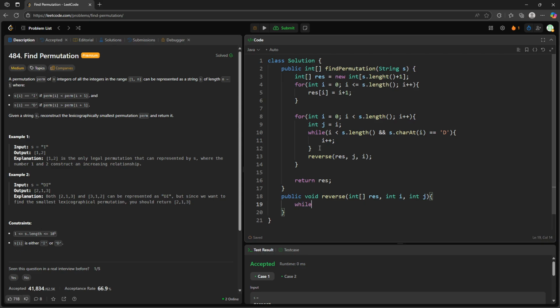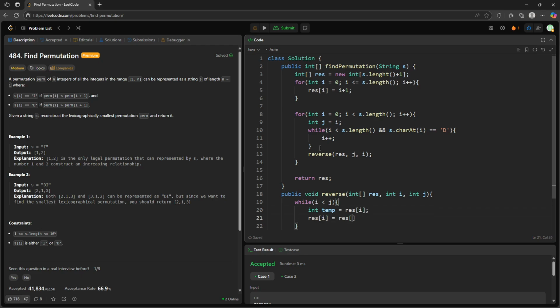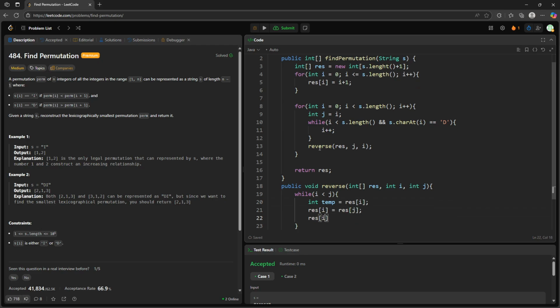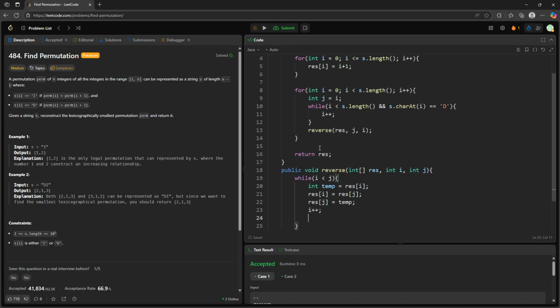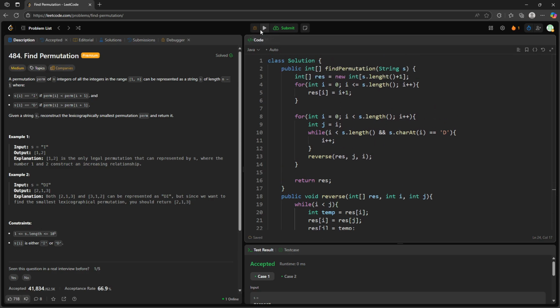Reverse will be pretty straightforward. So i will increment, j will decrement. And after that, it should be the answer.